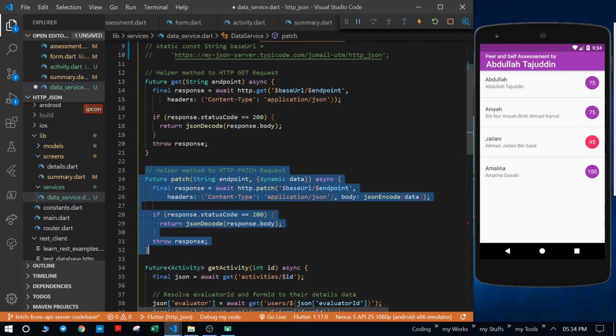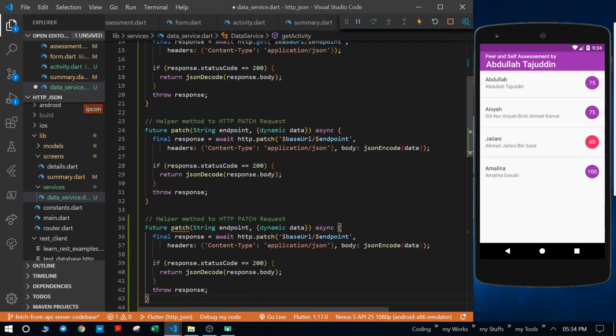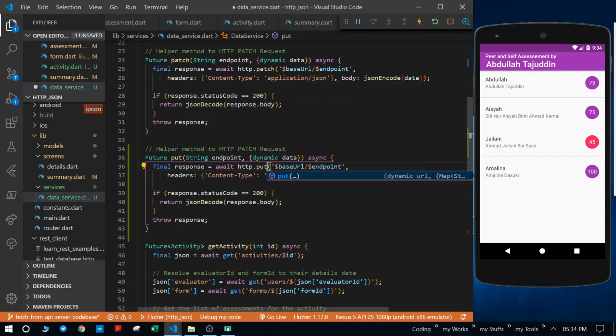Okay, if I want to extend this, let's say I want to do the put, I just create another one, put, same as the rest. But again, you must make sure to use the put HTTP method, and then make sure you keep checking the status code before proceeding. Something like that. And then again, if you want to do the delete, you also need to specify the delete operation. Extend with the delete.